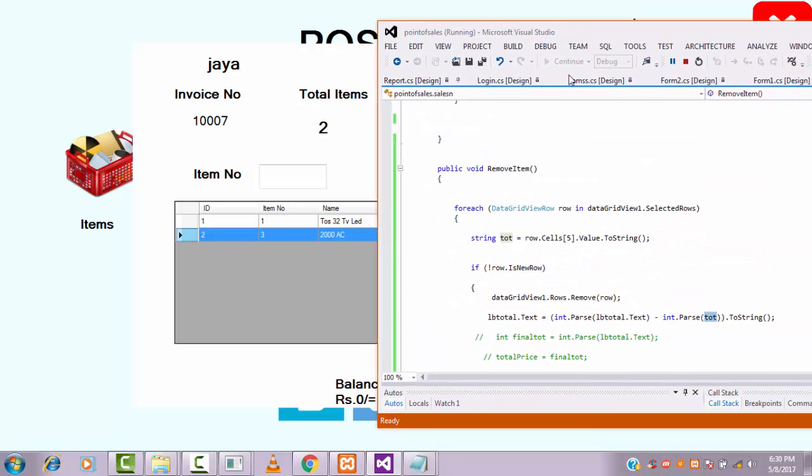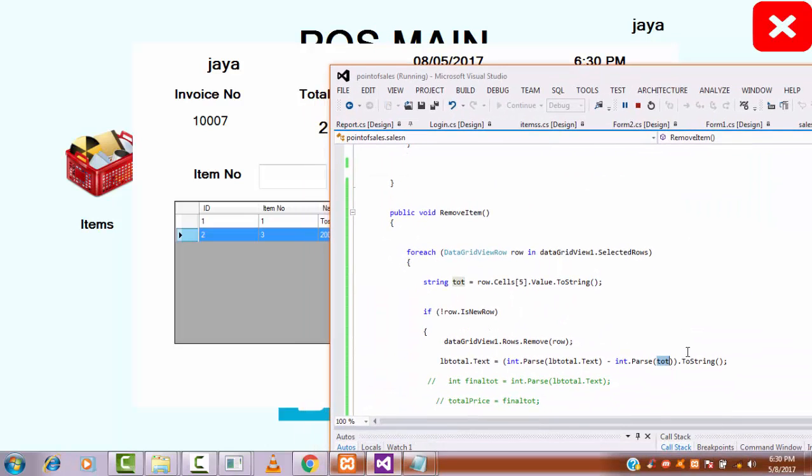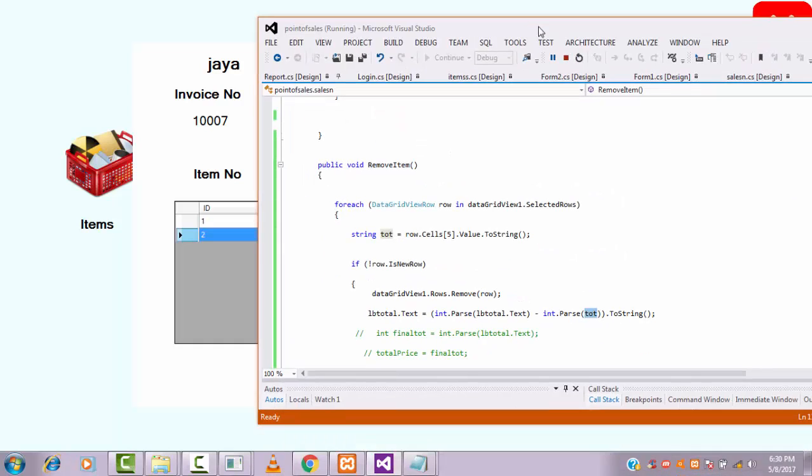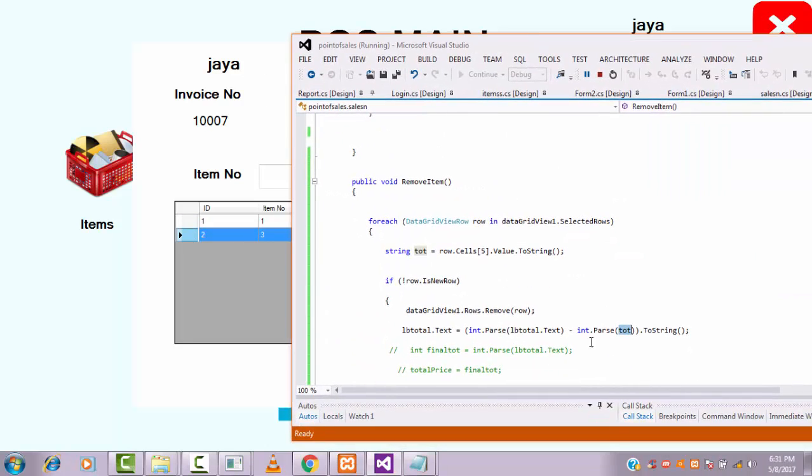It is taken here and subtracted from the final total. The final total minus this total. Once you delete the record, it is subtracted, and then it is updated here.